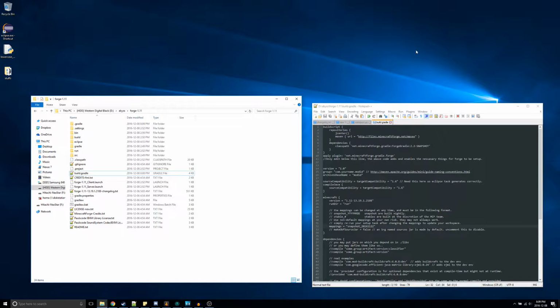After that, we're going to look at creating a project on GitHub and then getting that set up so that we can upload our code to GitHub for the purposes of source control, basically, to back up our code in case something goes horribly wrong and so that others can see our code. And that's something that a lot of mods do. If you don't want your code to be open source, you can not do that.